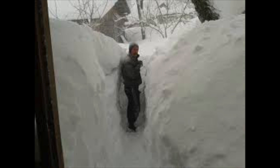You don't see that. In the Midwest, we get blizzards, snowstorms, but we don't get anything like that. And that just leaves a blanket. Sometimes it leaves it like with this guy, and the snow's taller than he is on both sides of him. That's 5, 6 feet. That is just absolutely unreal.